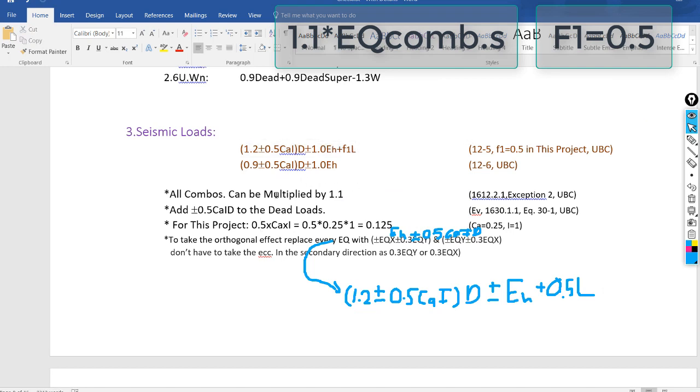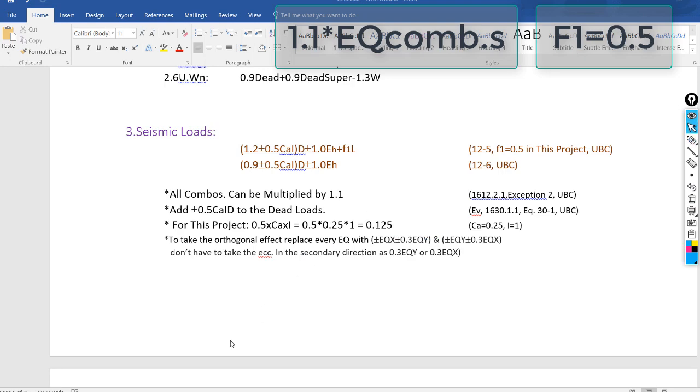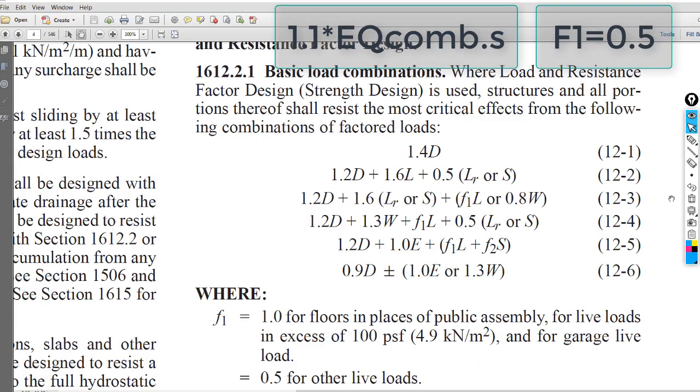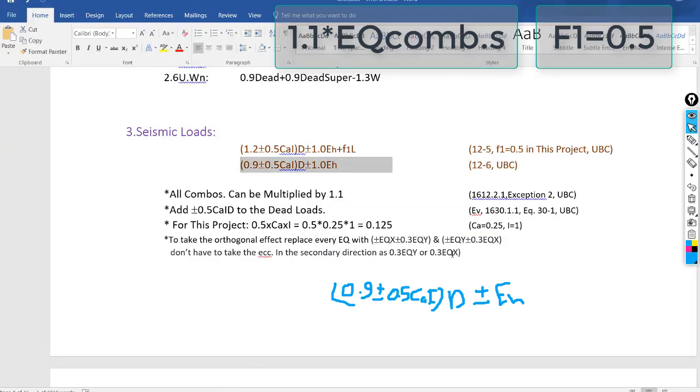And the second load combination, as we see: 0.9 dead plus and minus 1 E, and as we said, EV will be 0.5 CA I times dead load, plus and minus 1 EH, and this is the second load combination.